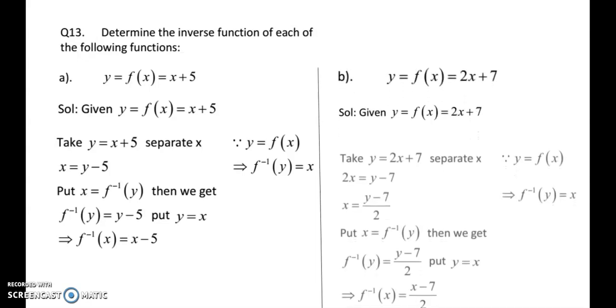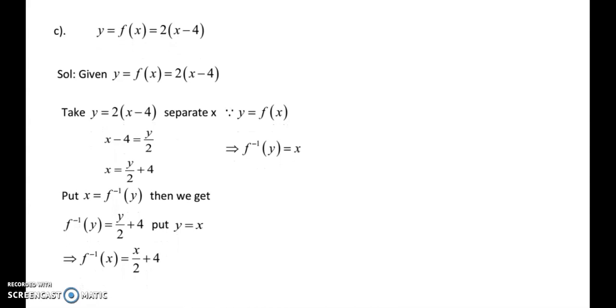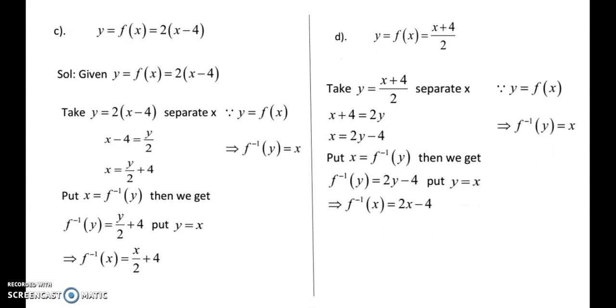In steps, I have divided this question in 4 steps. I want you to apply the same 4 steps. I'm providing you with the solution so that you can compare your answers only. We have already discussed and done this question number 13. I want you to do it properly. Mention the steps and apply the same steps every time so you can memorize them. Let's discuss this question number 14 now.